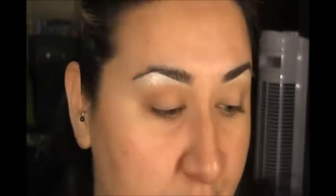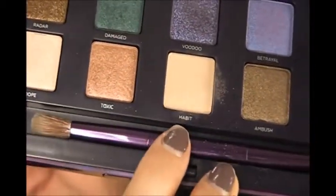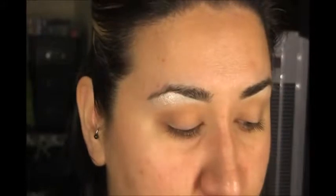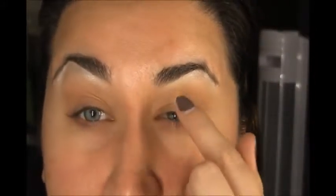Okay, so the next color I want to use is called Habit, and it is from the Urban Decay Vice 2 palette, and it's this color right here. Sorry, it's a bit dirty because I just did my other eye. But it's called Habit, and it's a little bit lighter than the shade Laced from the Vice palette. So what I want to do is blend in between, as you can see on this, I have already done this one. So blend in between Laced and then what is it called again? Polyester Bride, and just blend it out so that there's really no harsh seams.